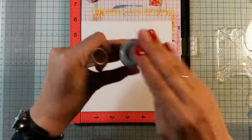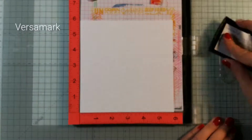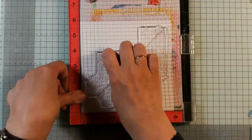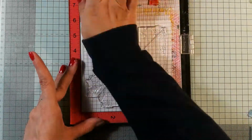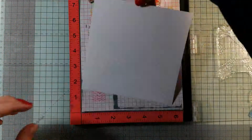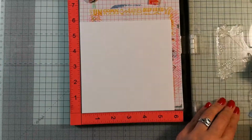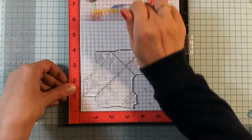Now I'm inking up my stamp set with the Versamark translucent ink because we're going to heat emboss everything in a silver embossing powder. I rotated my paper only once, so the stamp is put twice. And I'm going to ink it once again, as you can see. I also like to use my sleeves to smoothen out the stamping.